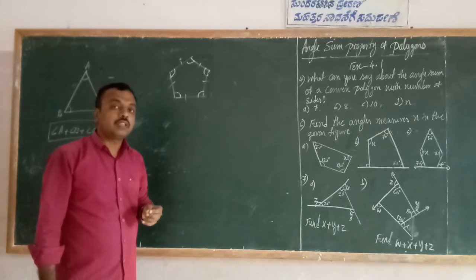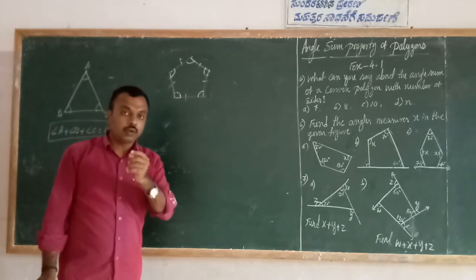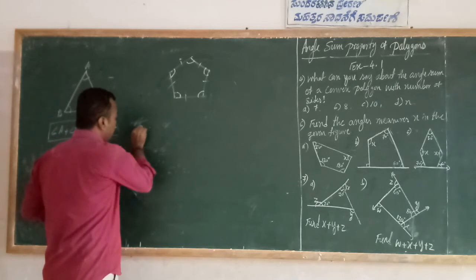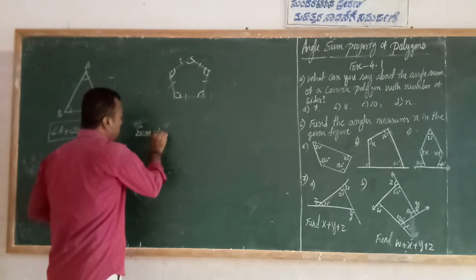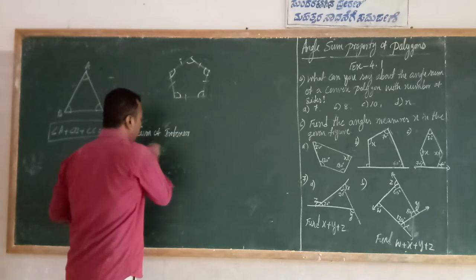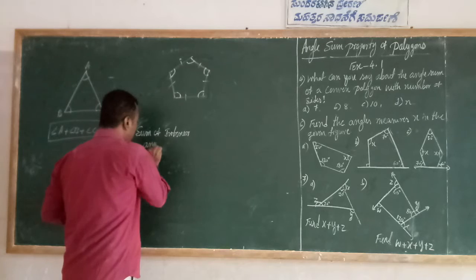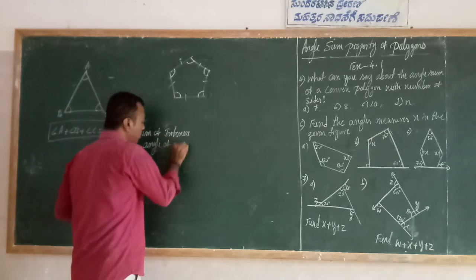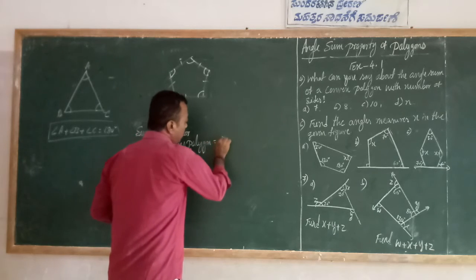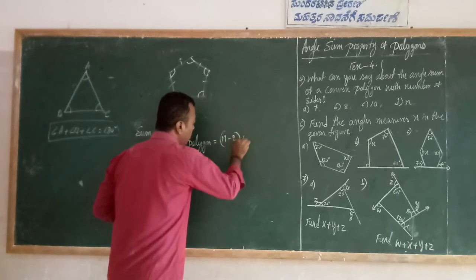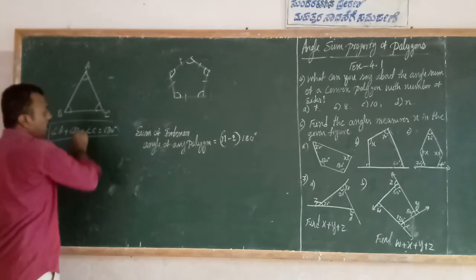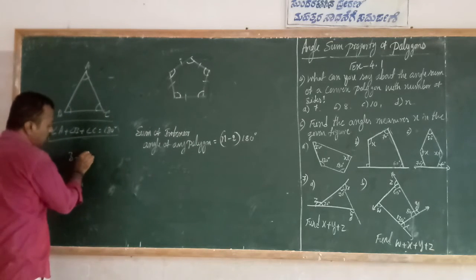So it is possible, but it can take more time. So one formula is there. I will give the formula, a beautiful formula, that is called the sum of interior angles of any polygon. It is equal to (n minus 2) into 180 degrees. Very simple. Okay, see, first triangle, three sides of polygon are called a triangle.